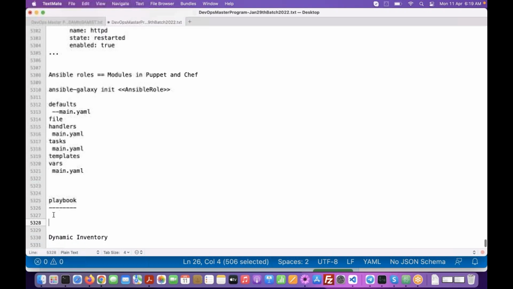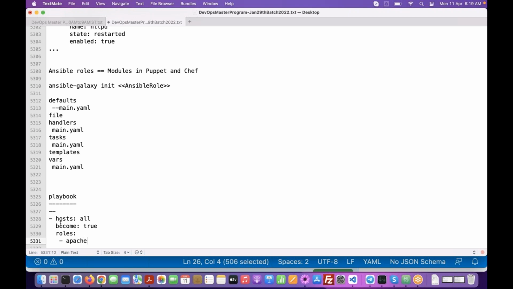It will be hosts: all, become: true, then roles, followed by the role name, whatever role name we create, like the Apache server.